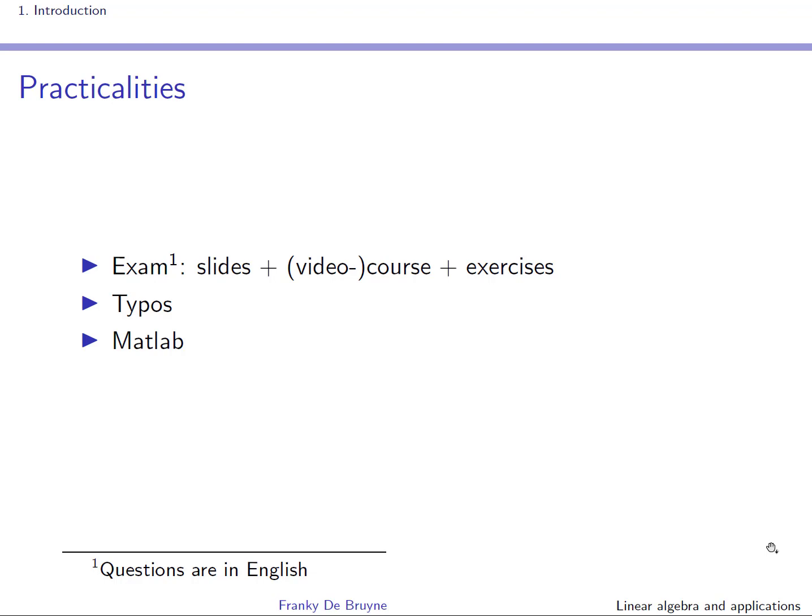preferably by email. MATLAB is a good tool to assist you in this course. You should use it to check your results. For instance, when you're doing elimination, you can check the intermediate results using elimination matrices in MATLAB. The advantage is that you check the results and at the same time you learn to work with elimination matrices. The toolboxes covered by the student suite will be enough for this course, but as you will probably follow the course of system identification next year, you should add the MATLAB system identification toolbox.